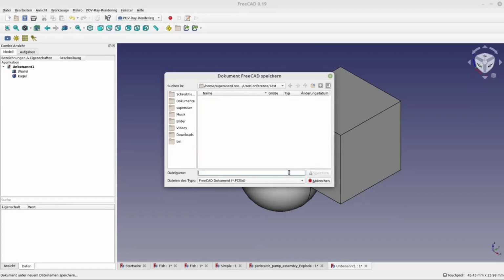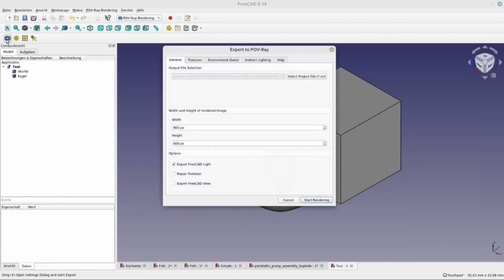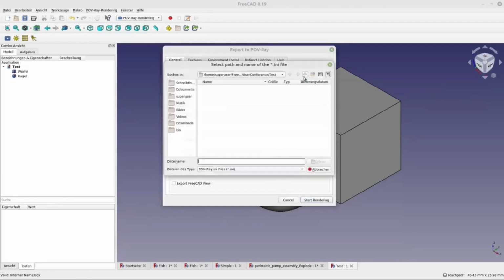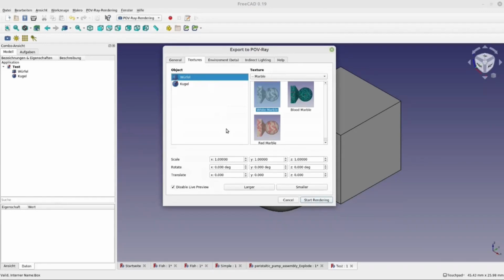Now you have to press this button and then select a project file, or create a project file. It's always good to do this in the same directory. You can give it the name test2.